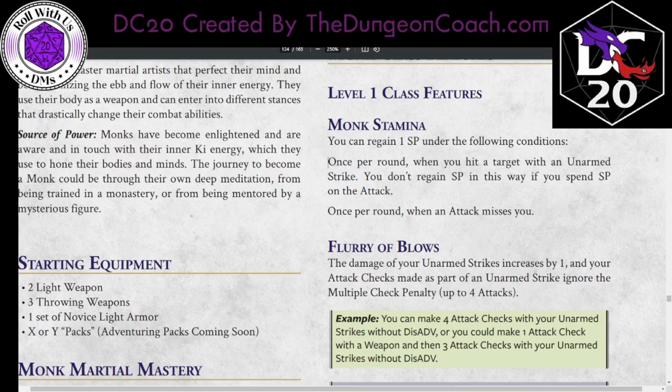And once per turn, when an attack misses you. As a monk, you're kind of dodgy, and this feeds that flavor, that fantasy of a monk being able to dodge out of the way, and when they do, they recover their stamina.